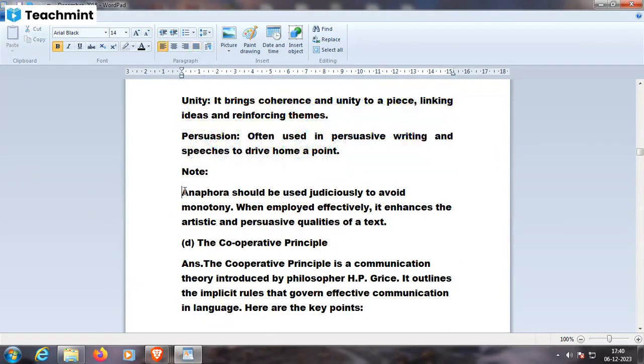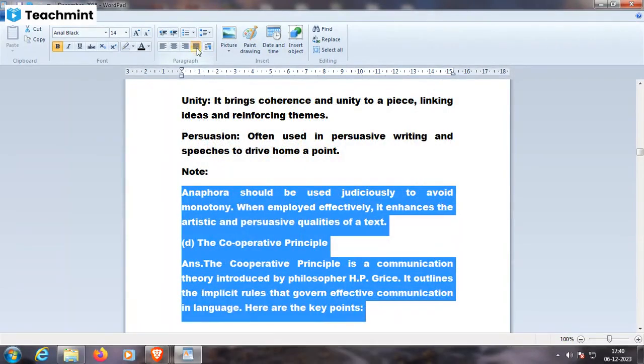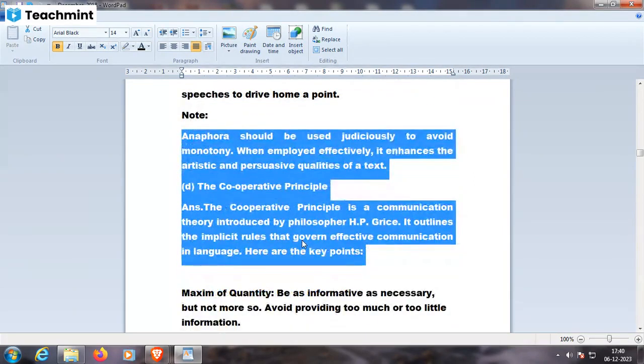Always, if you use anaphora and say that you know a lot and others know nothing, others are fools, as some leaders do, they think that they know a lot, whatever language they want, whatever they want to say, they say. That is not the way of expression. It should be understood by all.